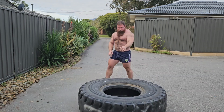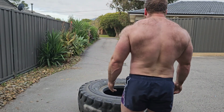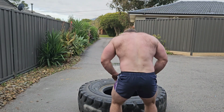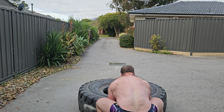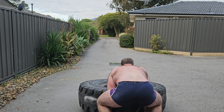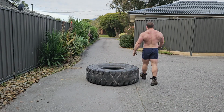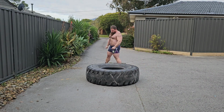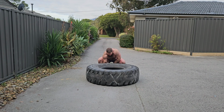And this was just another one, strongman tire flips, a full body movement. A lot of back is involved, and it puts it in another unique position that's sort of unique to this movement. But look, getting a strong back and a big back just comes from working various angles as well. So that's it really. Work on your pull-ups, throw in some heavy rows and muck around with some strongman events, and you're pretty much set.